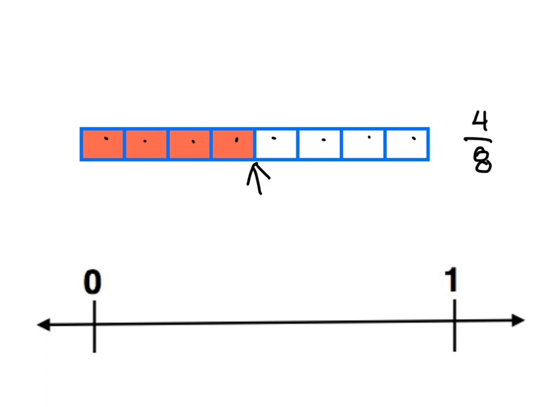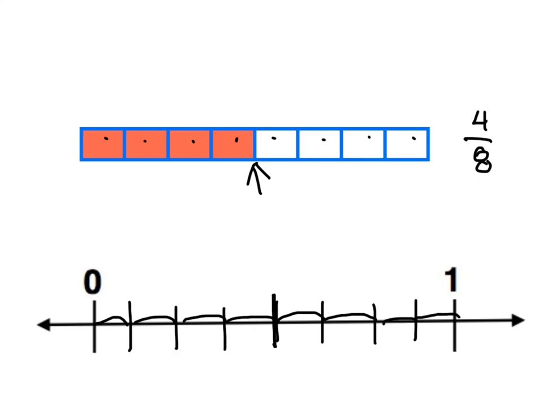Well, we would need to mark 8 pieces. And these pieces have to be equal. So usually if it's an even number, we start in the middle. And that's 2. And then I need a group of 4 on this side, and I need a group of 4 on this side. All right? So 4 and 4. Oddly enough, it means I'm only going to draw 3 lines. And now I have 1, 2, 3, 4 spaces. And over here, I'm going to do the same thing: 1, 2, 3, and that gives me another 4. So 1, 2, 3, 4, 5, 6, 7, 8 spaces, right? That's what we want, 8 spaces. And I am going to put this fraction at 4 of them.